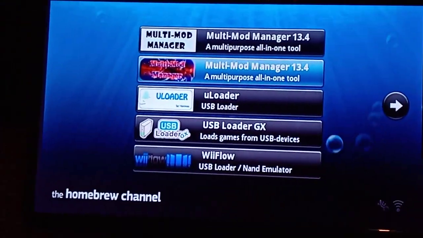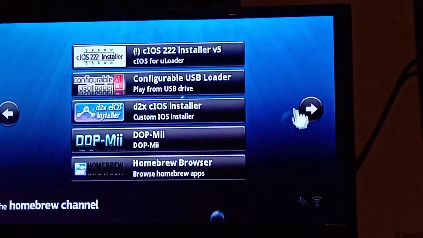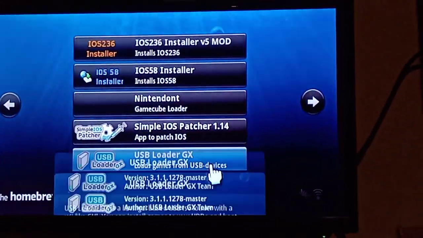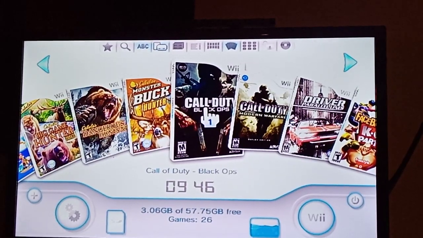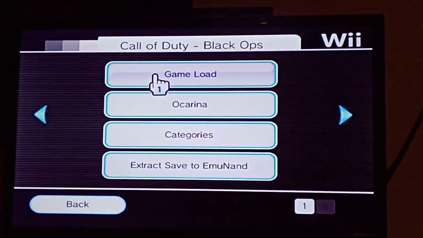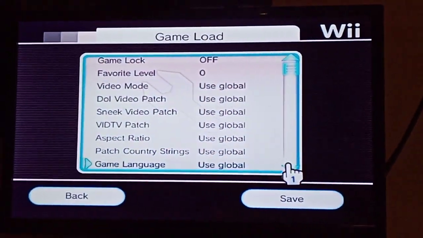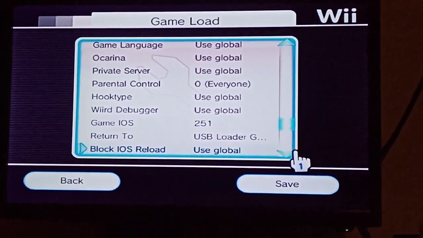Right, now what we're going to do is just quickly try the Call of Duty Black Ops. So go into settings again, game load. Right, we've got it loading at 251.